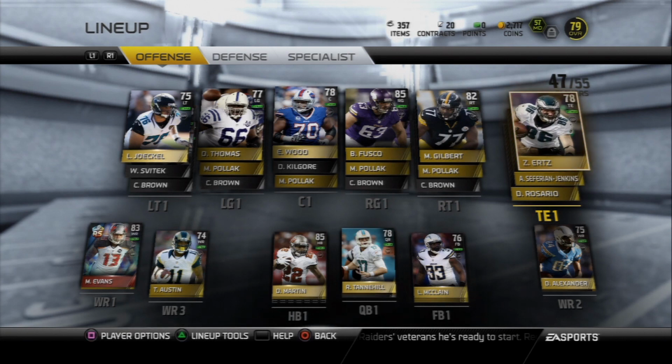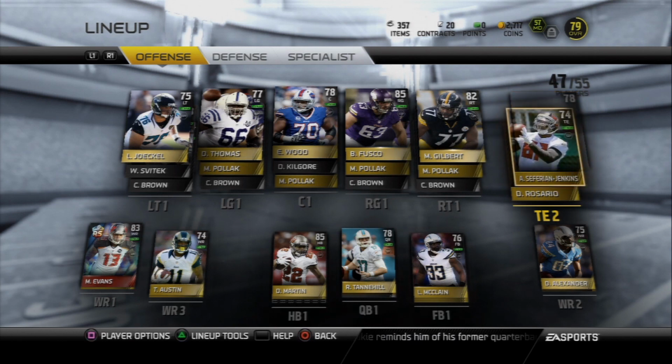I got my boy Zach Ertz from the Philadelphia Eagles. I pulled him in a pack, and I got to say, I played maybe 5 or 6 games with him, and he is very, very good, very dependable. So I'm enjoying him. I'm not going to really look to upgrade this card at this moment because I'm having a lot of success with Zach Ertz.